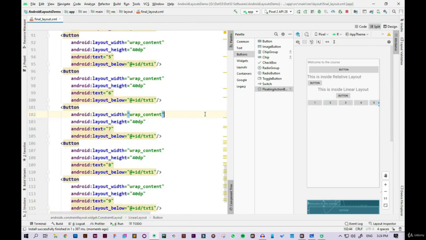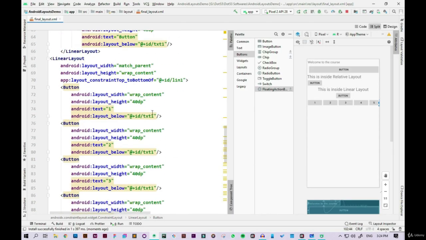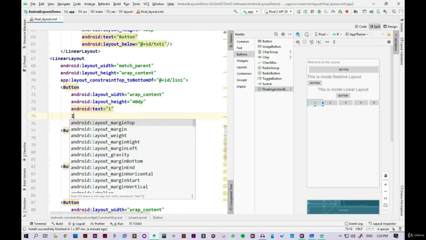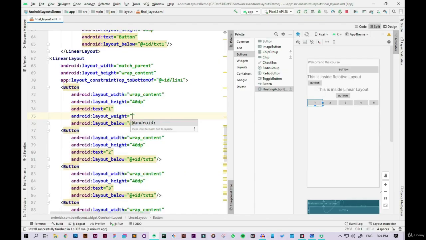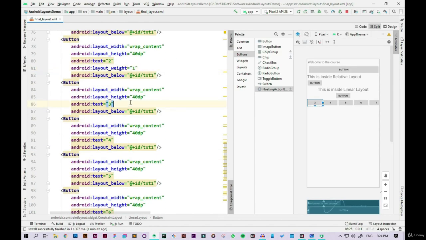Remember, I told you that there is a magical attribute which divides every UI element in equal proportion. Yeah, I am talking about the layout weight. So I can just simply assign layout weight to 1, and I can just simply copy this thing, and paste this thing in every button.